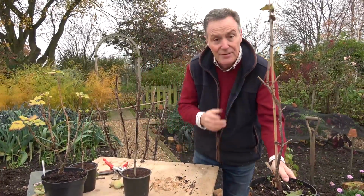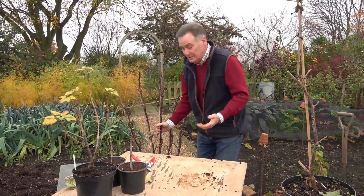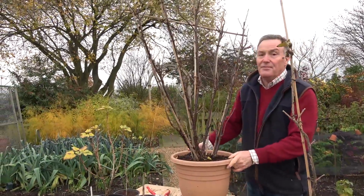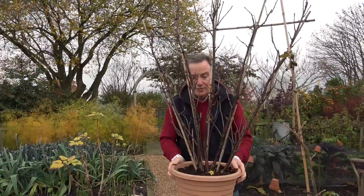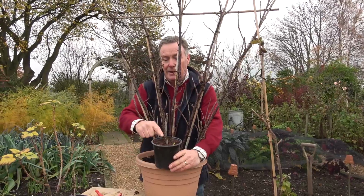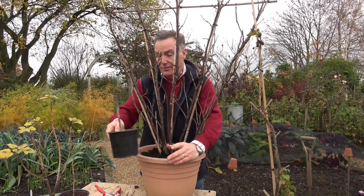And then finally, if you want to do something slightly more ornamental, this is one that I actually rooted several years ago, so it doesn't happen overnight, but this one I've trained just as a bit of a fan shape. So I've got it in a pot here, but again it's equally good against a wall or a fence. So we started just like this with a single cutting, and what happened was, as all the growths grew, it made several growths from the base.